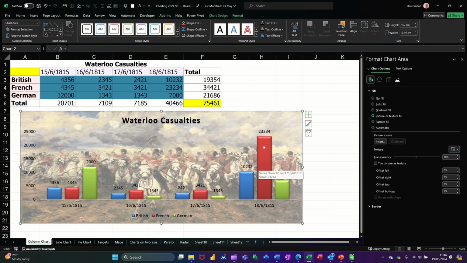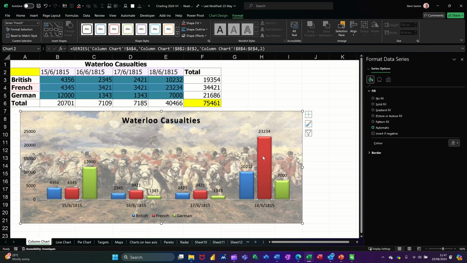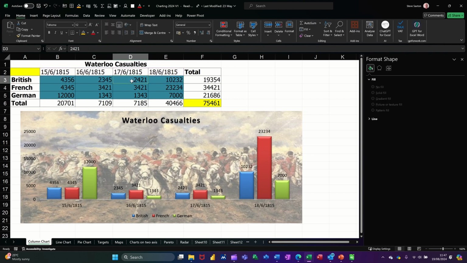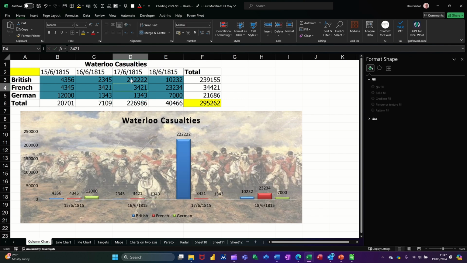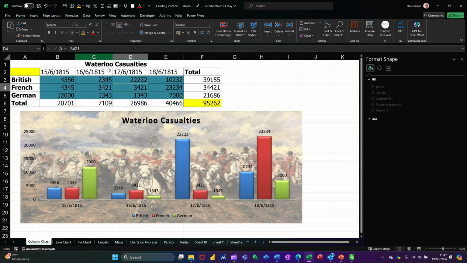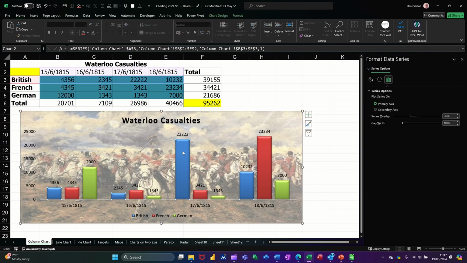Now, if you want information inside these columns, so this is the French, which is the British, that one. So let's say I'm going to change some of these figures so I get a bigger figure there. So I'll go 20,000. Too much, because everything else has gone tiny. Take one of them twos off. That's better.